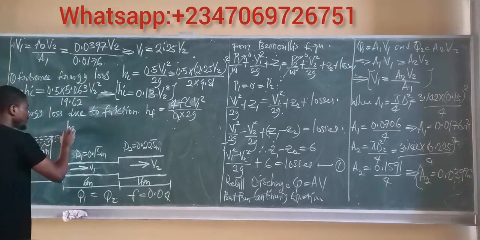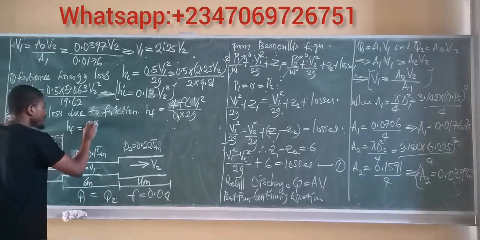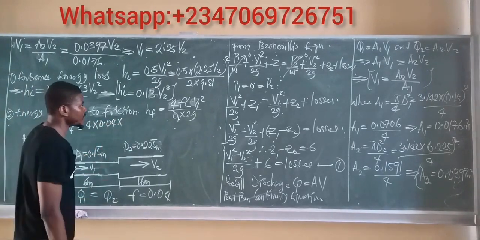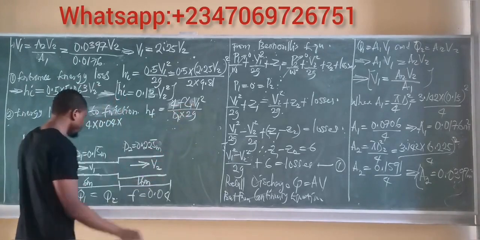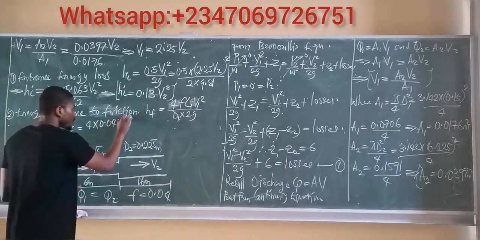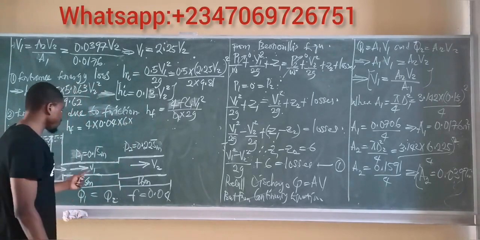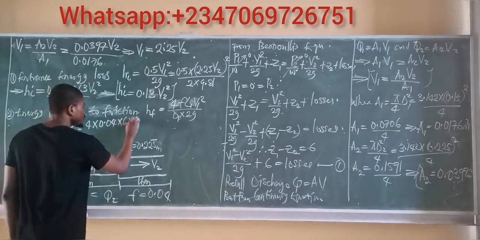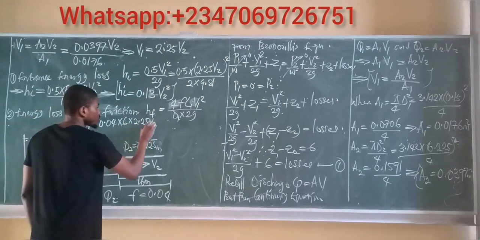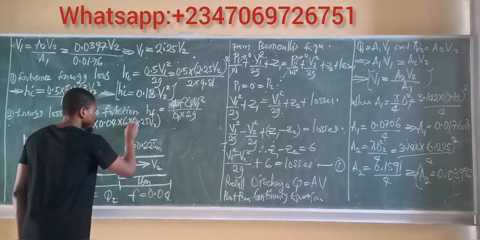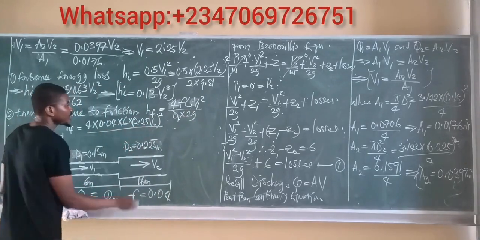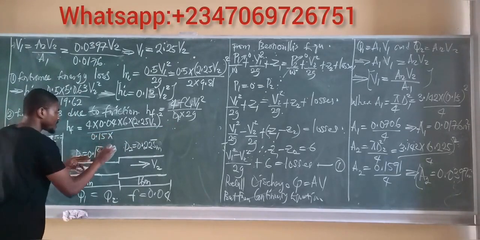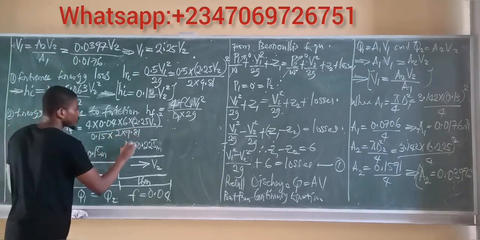So we can do this by H_f is equal to 4 times, remember the friction factor was given to us as 0.04, so multiply by 0.04, multiply by the length of that particular pipe, which remains L1 now. So we're still on pipe 1. The length of pipe 1 is 6 meters. Multiply by 6. Multiply by the speed. The speed of pipe 1, V1, is unknown, but we obtained it here as 2.25 V2. So simply multiply by 2.25 V2. But remember, this is V1 squared, so you have to square this. All squared. Divide by the diameter of that pipe, and the diameter of pipe 1 remains 0.15. So divide by 0.15, multiply by 2g. 2g remains 9.81.